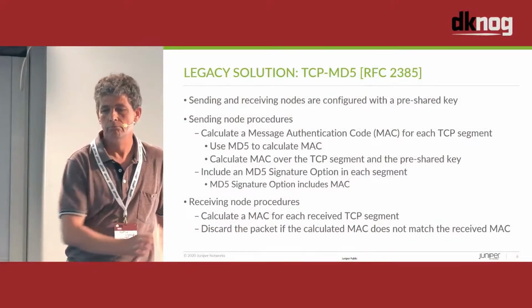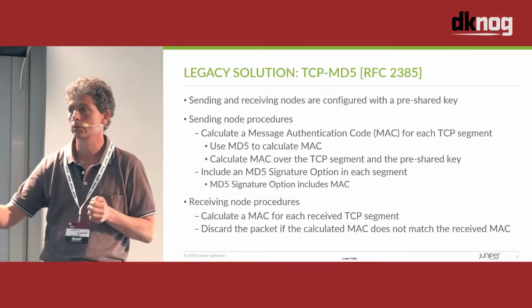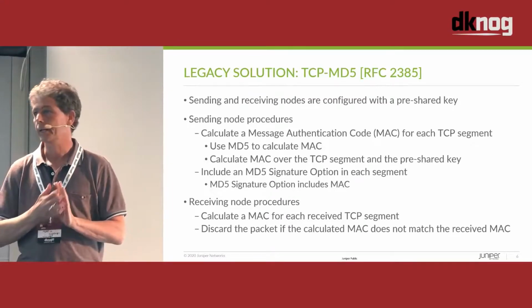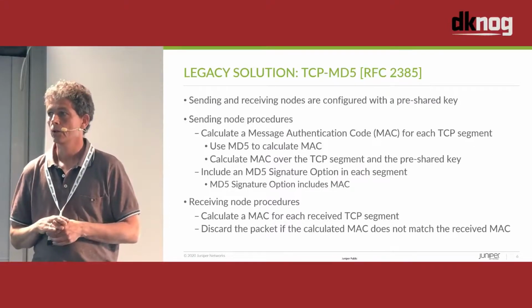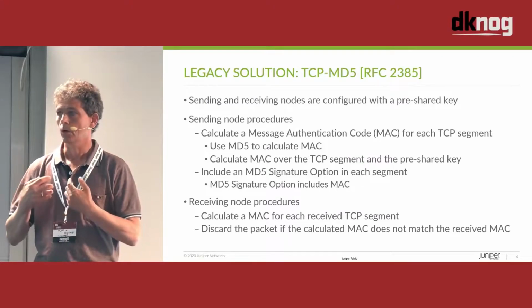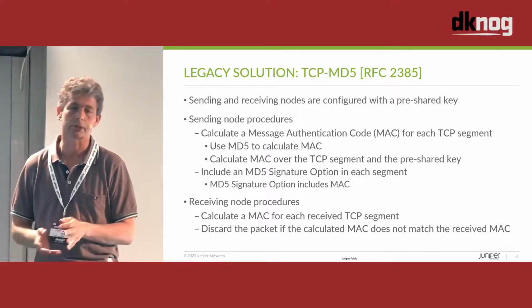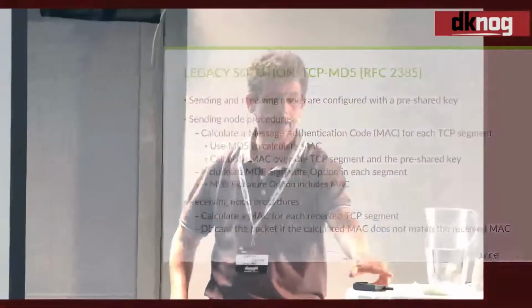So MD5, the way the option works is it takes the TCP payload, including what is called a pseudo header, so IP address and port numbers, and it calculates the hash and inserts it into the message and sends it out for every message. The receiver gets the message, and first of all, if it doesn't have a hash on it, it will of course discard the segment. But if it does, it will recompute the same thing and validate if the MAC is right, and if it is, it will accept it, otherwise it will drop it.